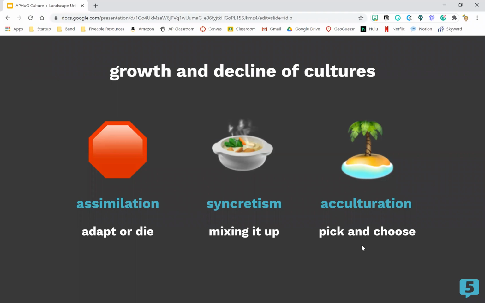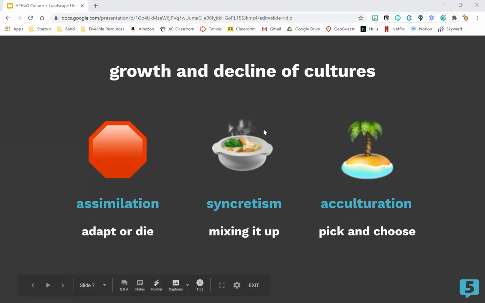or die. And in no uncertain terms, that's basically what it is. So assimilation is you migrate or you travel from one place to another and you leave behind your home culture and adopt the new culture. So this would be a good example of people from Honduras migrating to the United States, and they migrate to, let's pick a random one, Iowa, and they've just been told you're now a corn farmer. Like you don't make masa and tamales anymore. You are a corn farmer.